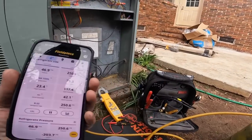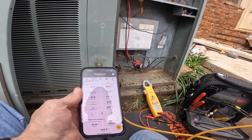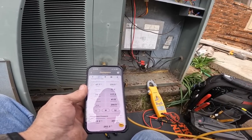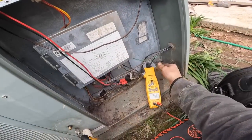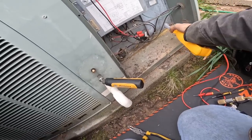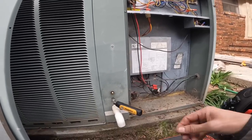I have just recovered probably less than a pound. I do think it was charged with something other than R22. 40 amps. Heat's now doing good.